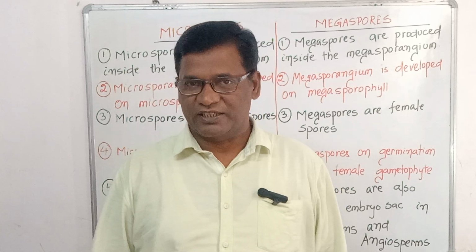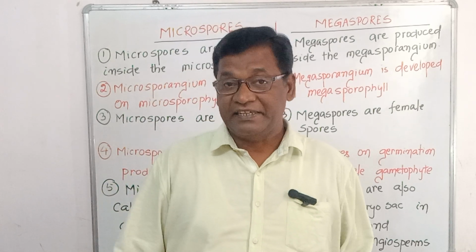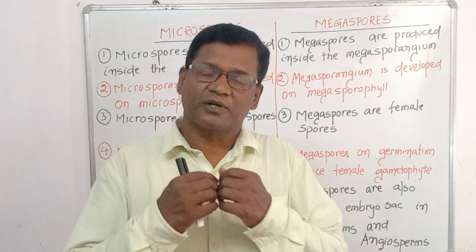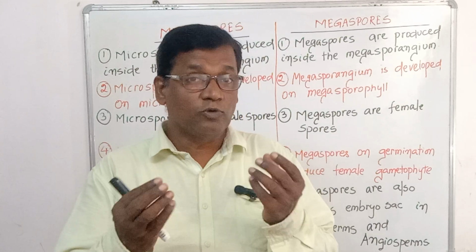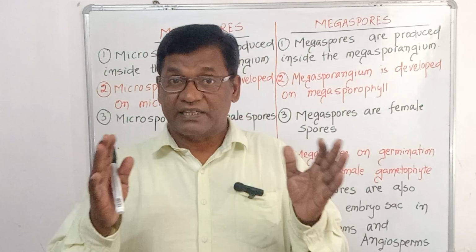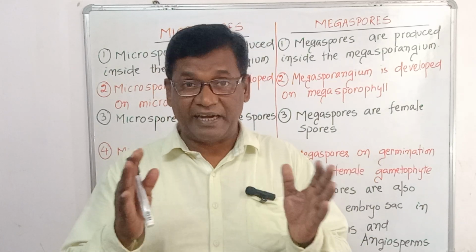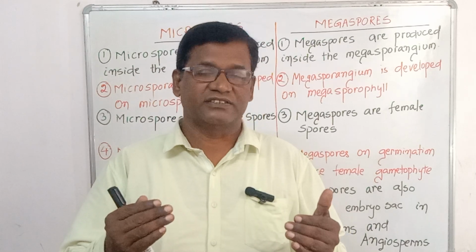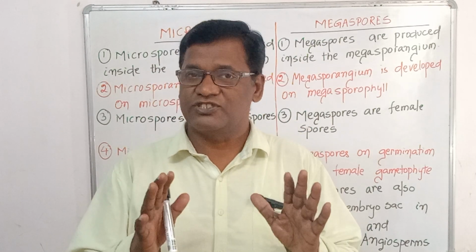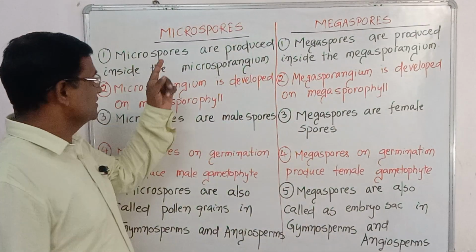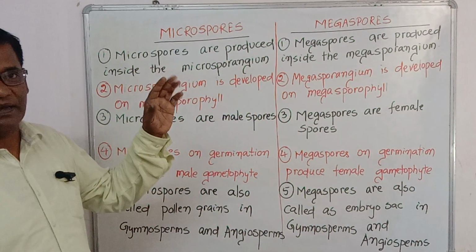Today we are going to start a new concept, and it is the difference. When you are reading the difference between concepts, it becomes more clear. When you are differentiating, making a flow chart, or making a mind map, things become more clear. And when you clearly understand the concept, it is very easy to answer in the exam. Now starts today's lesson, that is the microspore and megaspores.